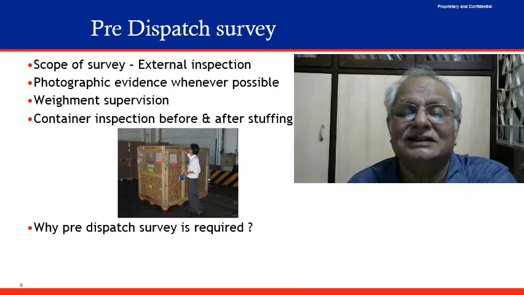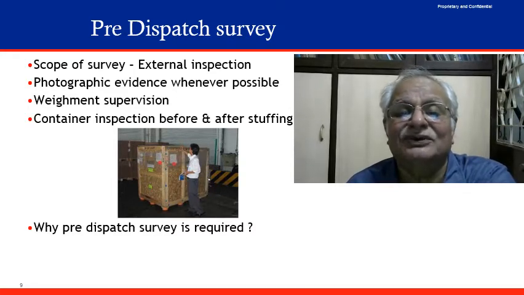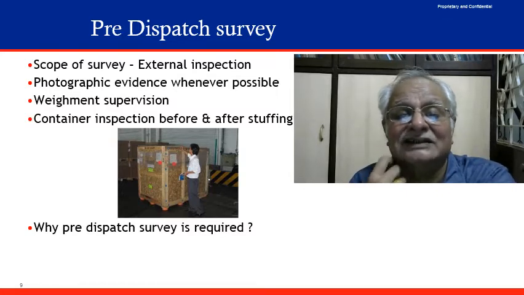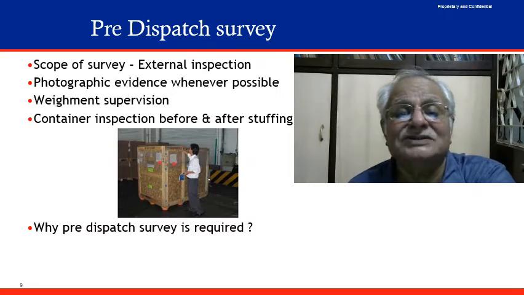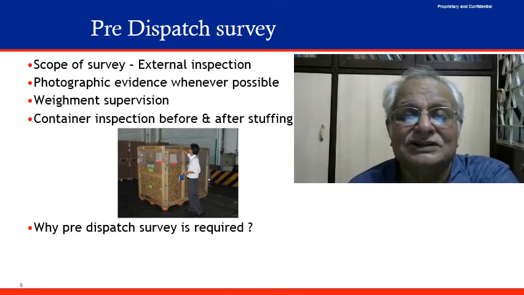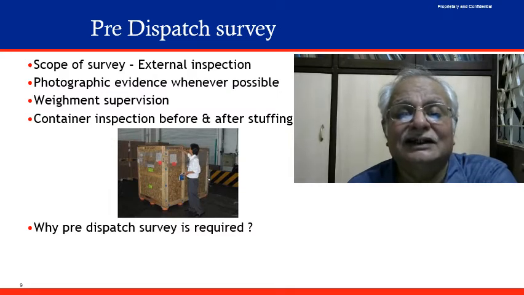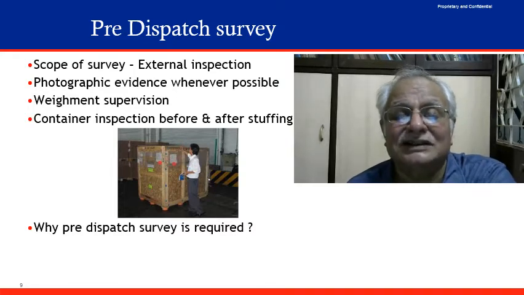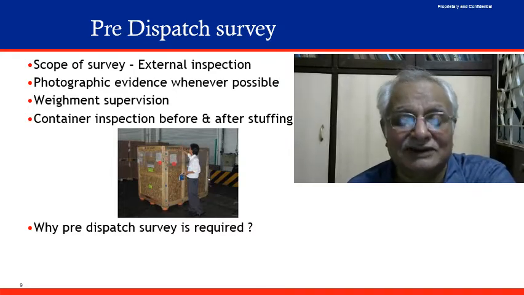Although I understand at a couple of CFS and ports there is CCTV monitoring and vigilance, and at such places it will be difficult. You can always ask for weighment under supervision: what is the weight at the dock's premises? Because there are certain consignments that are susceptible to theft and pilferage. So to avoid that, and to find out what was the weight at the dock's premises or the origin, and then when it has reached the docks, what was the weight?